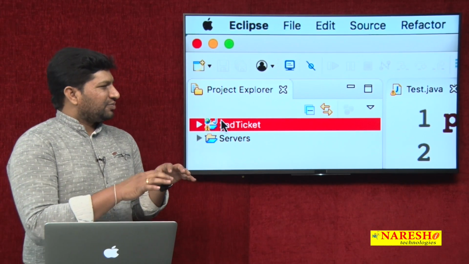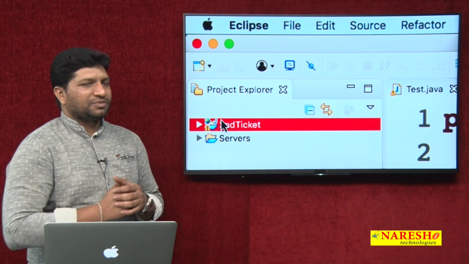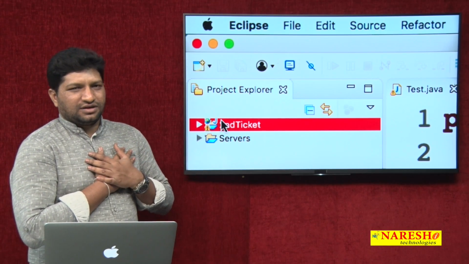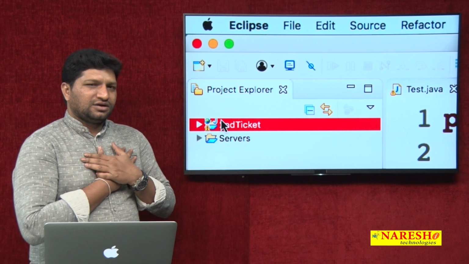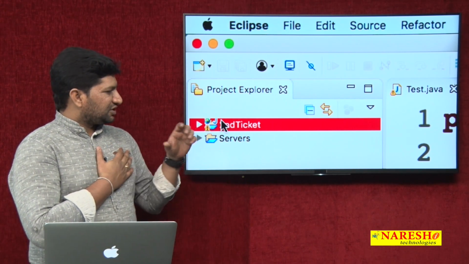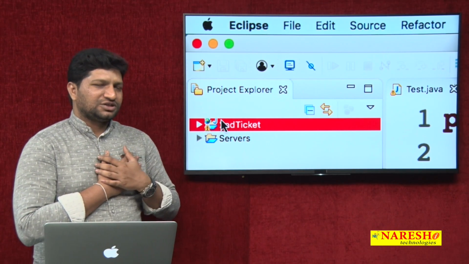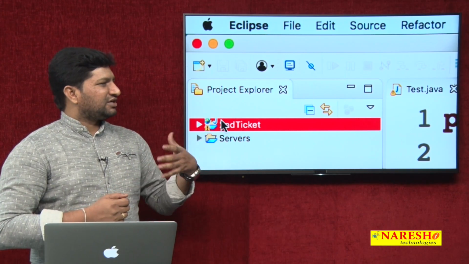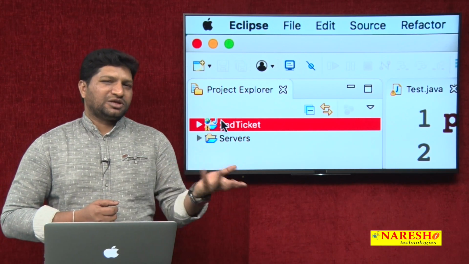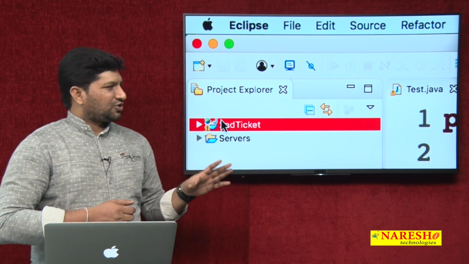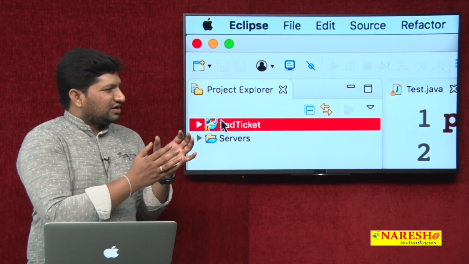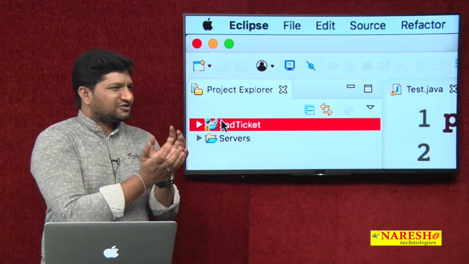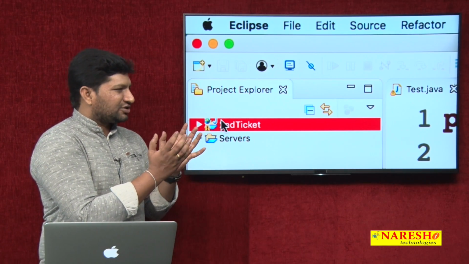So, we are developing a small application. Basically the user can upload the ticket. Let us say I have a ticket and I do not have an option to cancel it. So, the user is going to use our second ticket application and upload the ticket in the application. If any user wants to buy the ticket, they can buy it and they will pay the money to you. Basically that is the project we are developing. We are learning the RESTful web service concepts, as well as developing a small project.